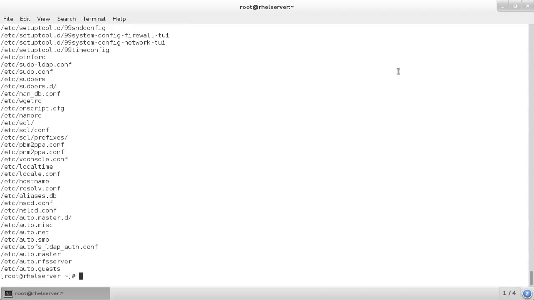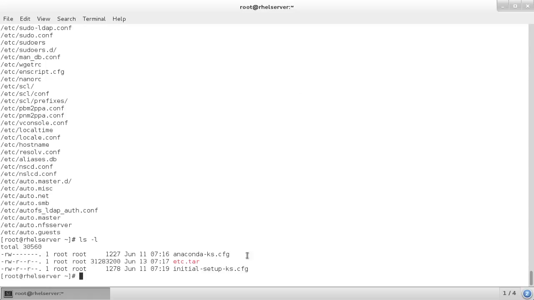Okay, that didn't take too long. Now if we do ls -l, we can see that there's an etc.tar file. By the way, the file has the extension .tar just because I included it when executing the tar command. If I wouldn't have done that, it wouldn't have any .tar extension. In fact, it's not really even an extension.